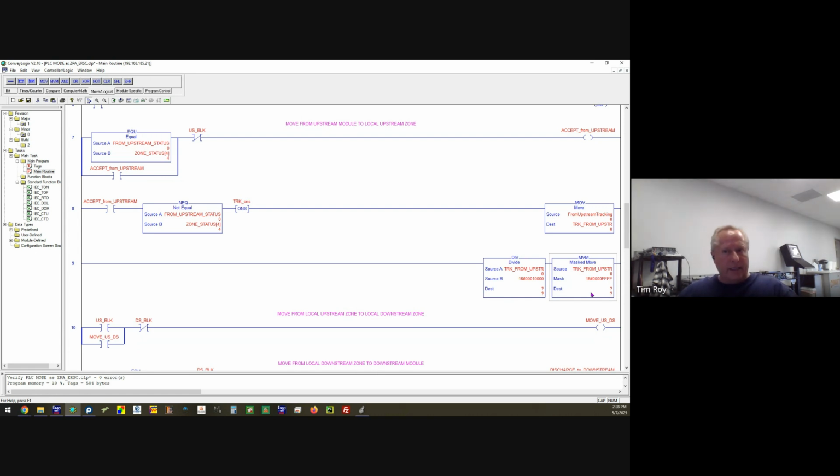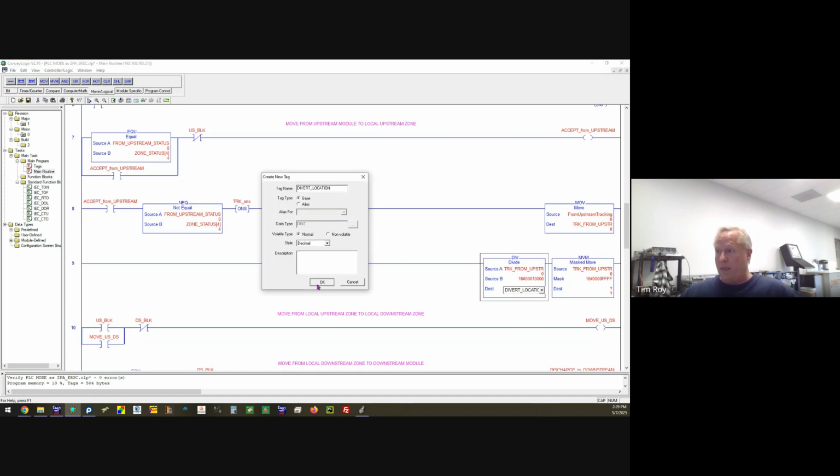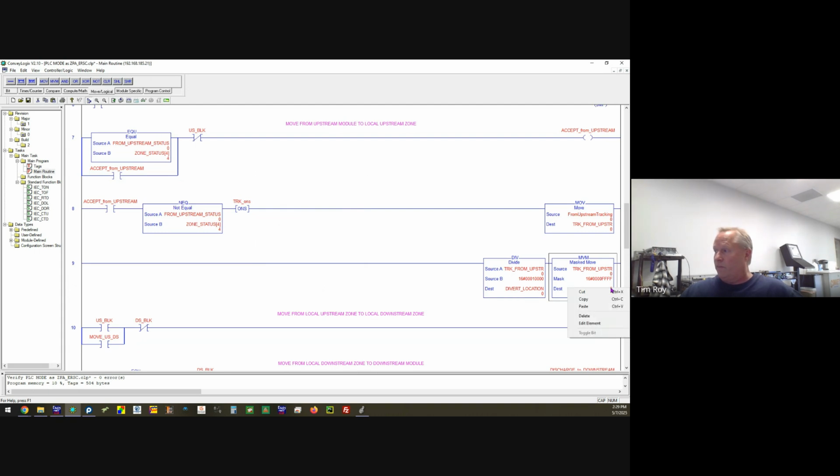But knowing that ahead of time, it's okay. So that means this tag is actually the divert location, not the sequence number. And this one, double click in it, is actually the sequence number.